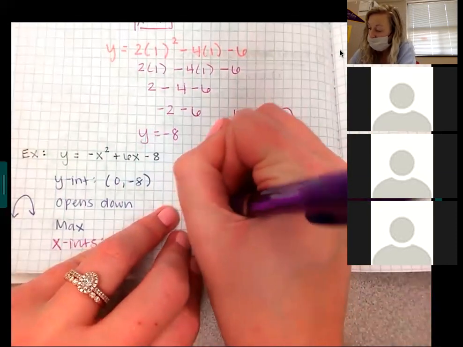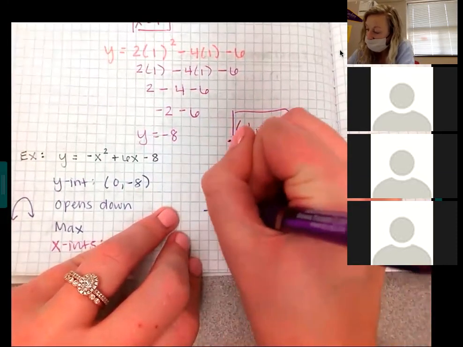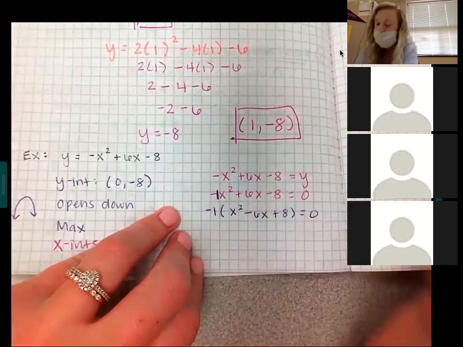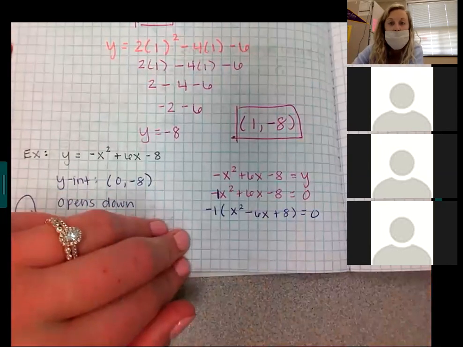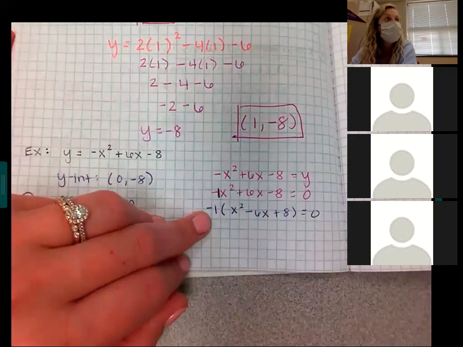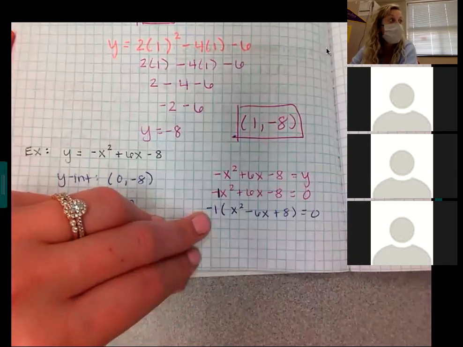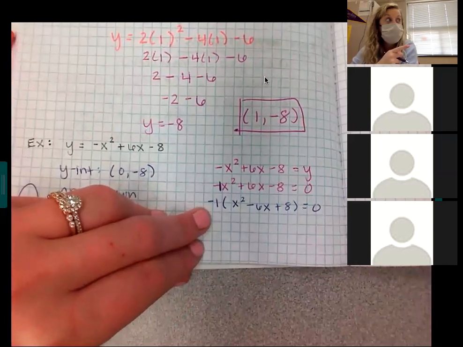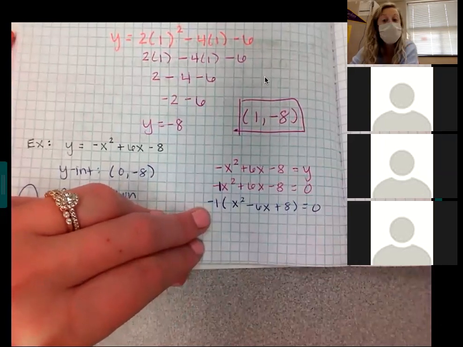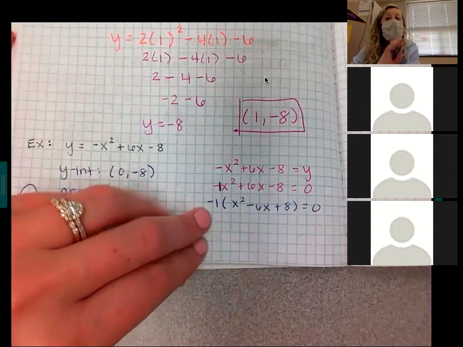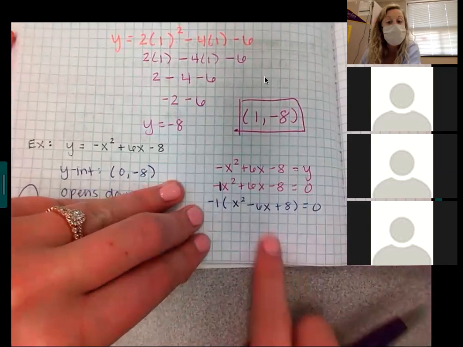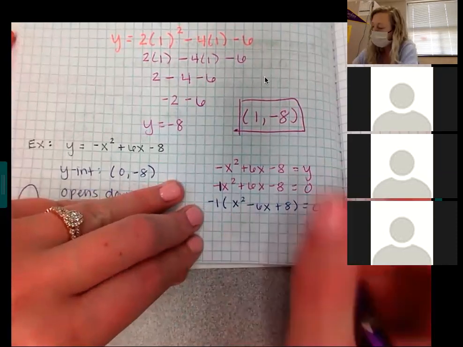All right, I'm going to take out the negative 1. So now it's going to be x squared minus 6x plus 8. If you have questions on how I got that, I need you to ask me now. I'm going to pause. Are you good? Everybody's good? All right, x squared minus 6x plus 8. I need to factor it. So what are my factors of x squared? X and X. Good.